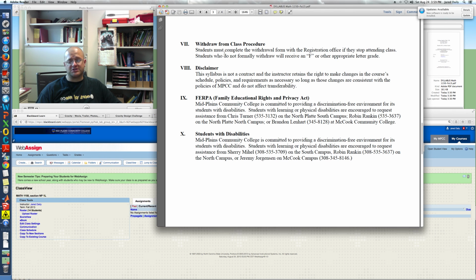I'm not asking anyone to sign this syllabus as a contract, because it's not a contract. I often change my syllabus. Usually the thing that changes in my syllabus is the schedule. Every once in a while something happens during the school year that messes up something and we have to change the schedule. Now, it doesn't happen very often in an online class since this isn't on campus, but just be aware of that.